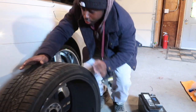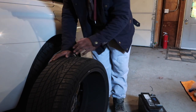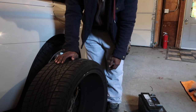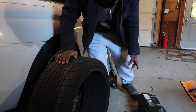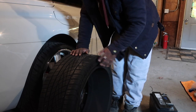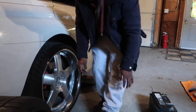You know what I'm saying? So you can actually tell too from the width of the tires. So these tires are thicker than the front. So make sure y'all put the thick tires in the back, like the width, what I mean. The wider tires going to back, the thinner tires going to front. So you can actually measure them off and see, and you'll know what I'm talking about. I can't explain it because I'm not a freaking tire guy. Hopefully y'all get what I'm talking about. All my tire heads, all my car heads. You feel me? But I should have been putting on gloves, but it's all good.